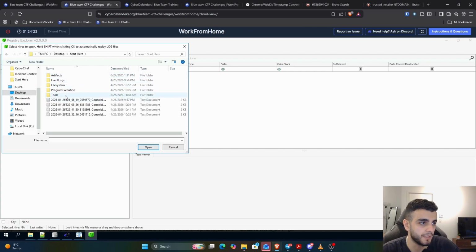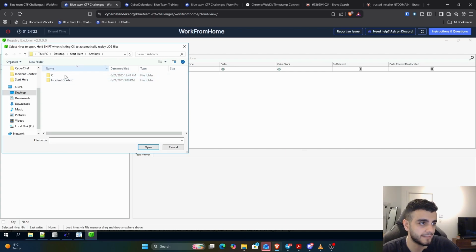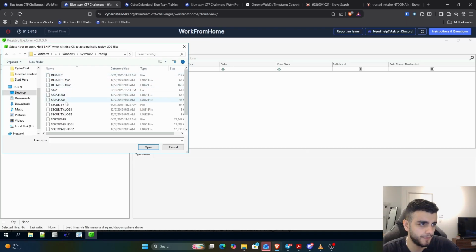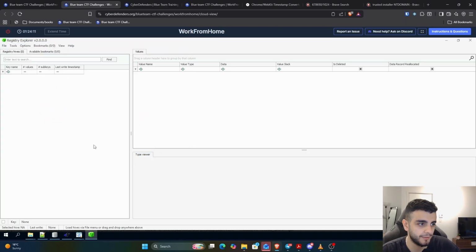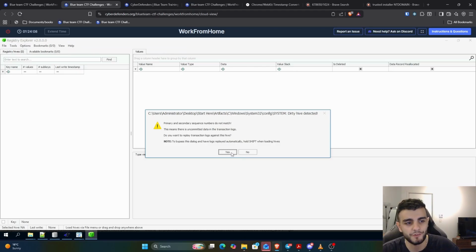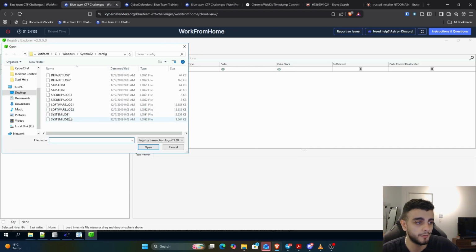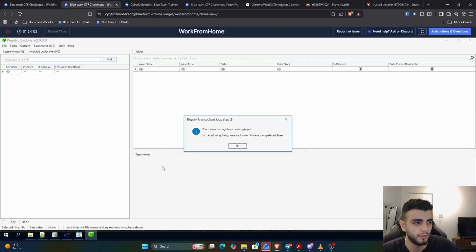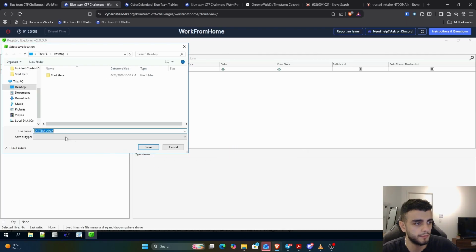In this case, it's gonna be artifacts C, Windows, System32, config, and we have system in here. So we have the registry, and then we have to replay the transaction logs, and we're gonna do that. So we load both. Okay.